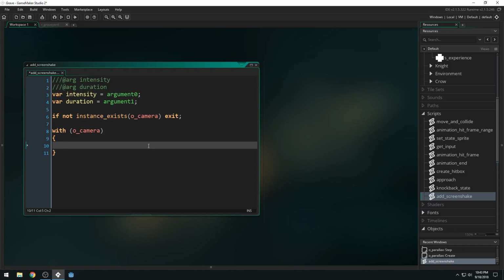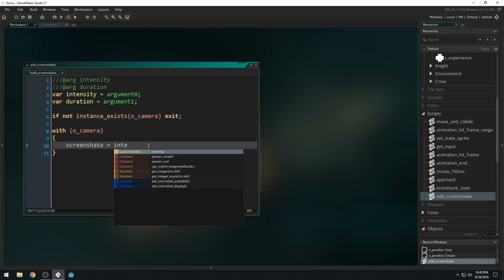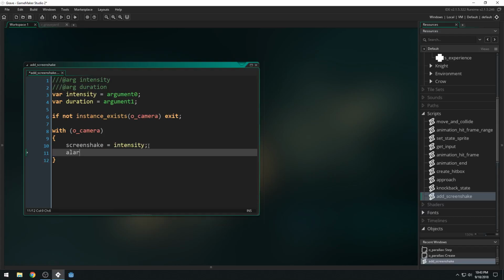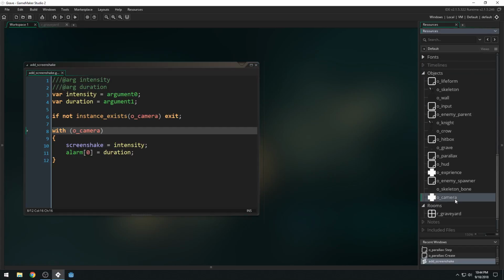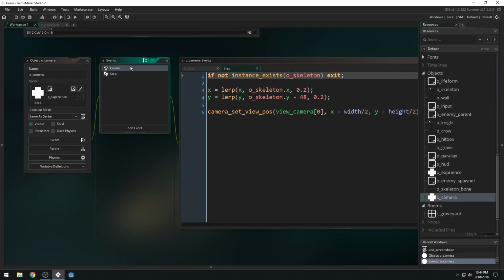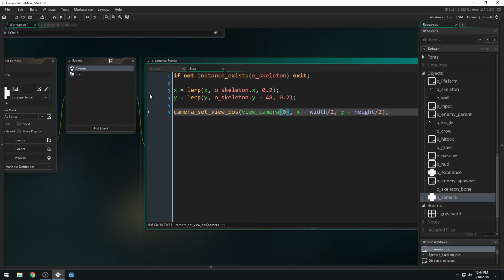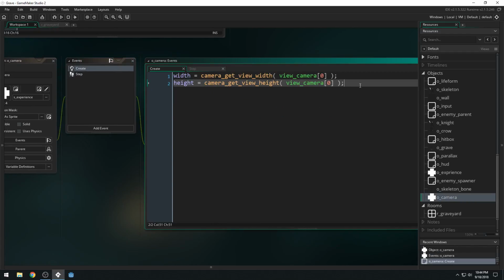And we'll say screen shake equals intensity and alarm 0 equals duration. Okay. Save. Now we can come back into our camera object, and we need to create the screen shake variable.